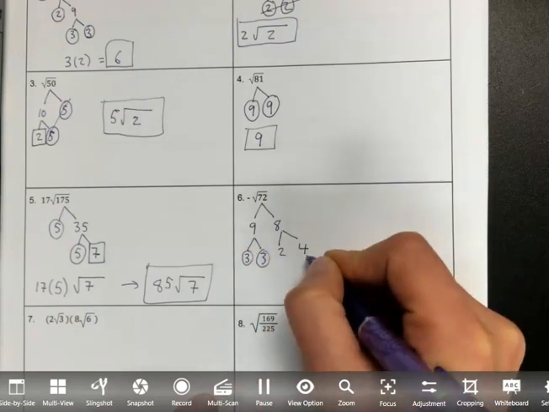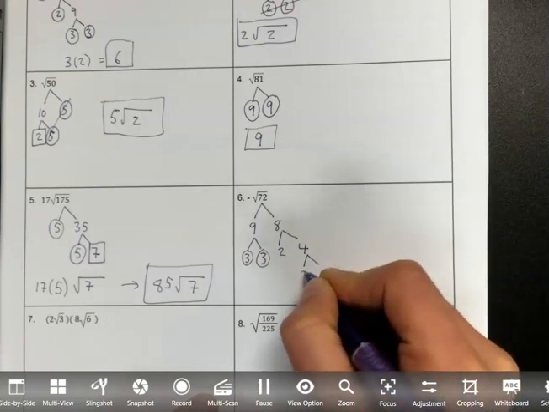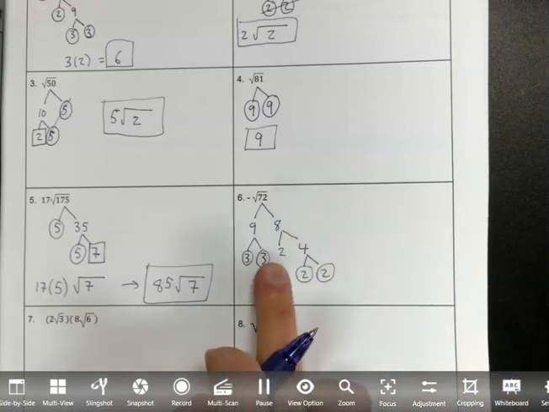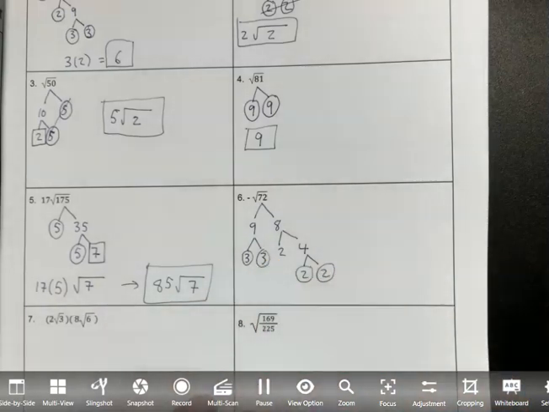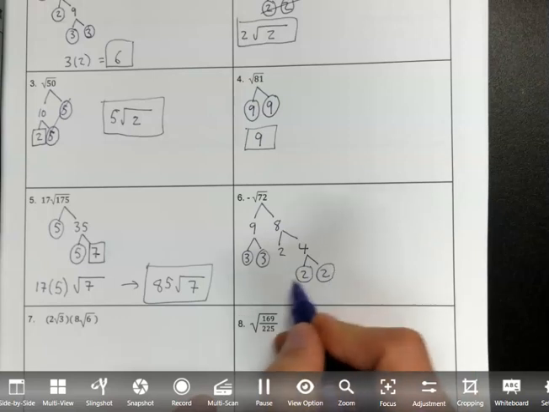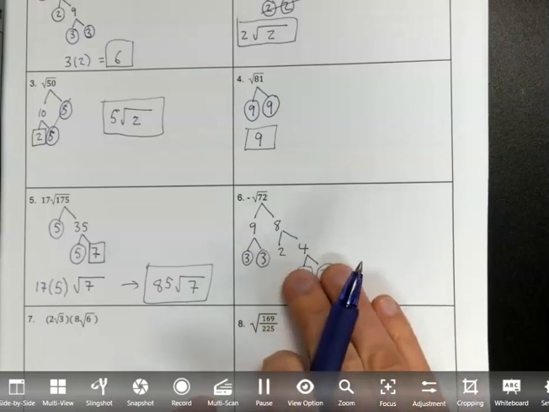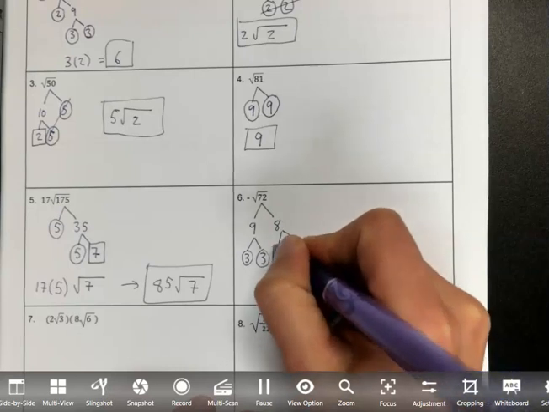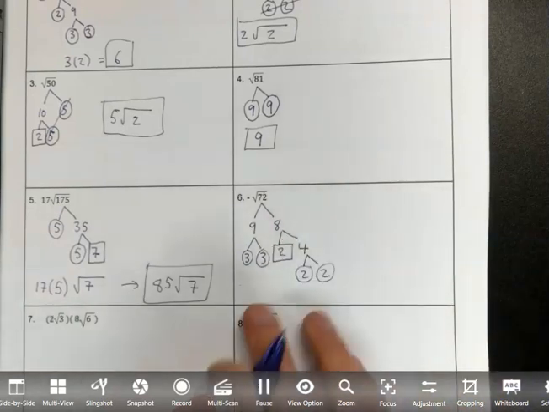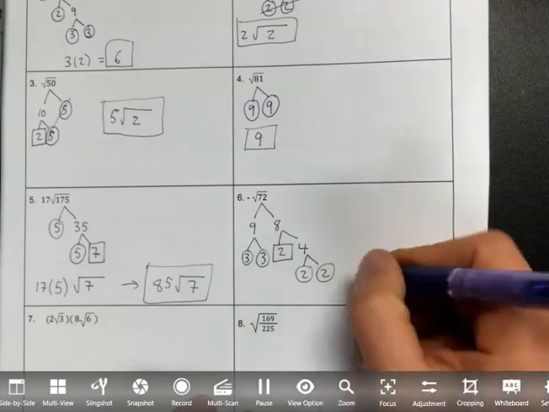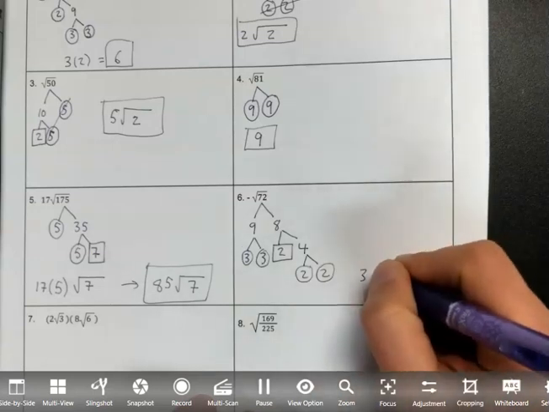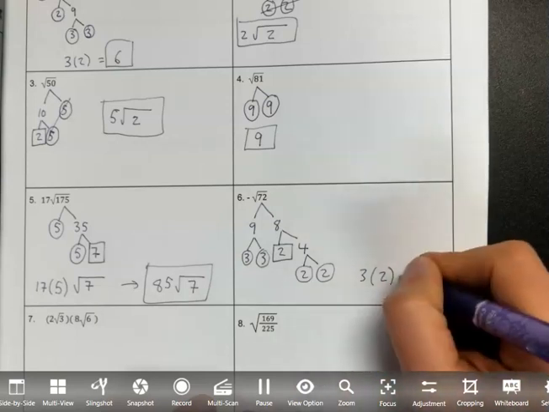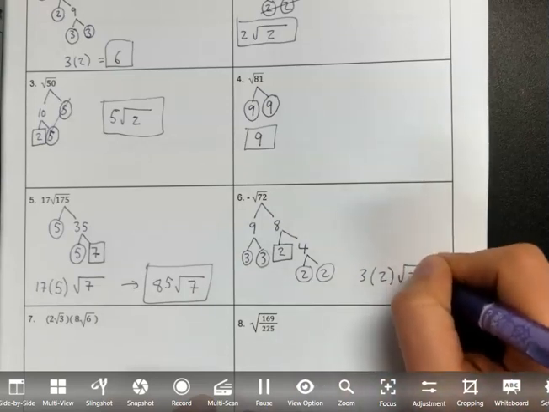No pairs here yet. Let's see if I can reduce this to find pairs. 2 times 2. So I have a pair of 2s. And then this 2, no pair. There's no other 2 that's paired with that. These 2s are already paired together. They're done. So that 2 does not have a pair, so it stays inside the box. So outside of the box, I have a 3, and then I also have a 2 for this pair of 2s, and then inside the box, I have the 2 left over.